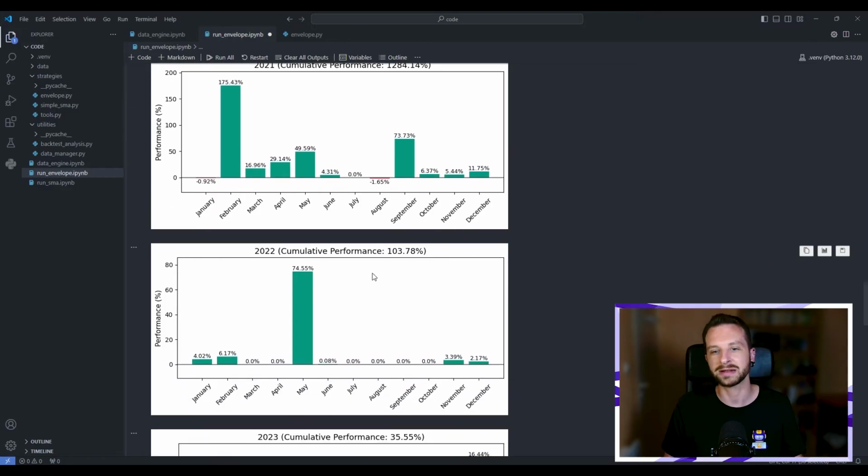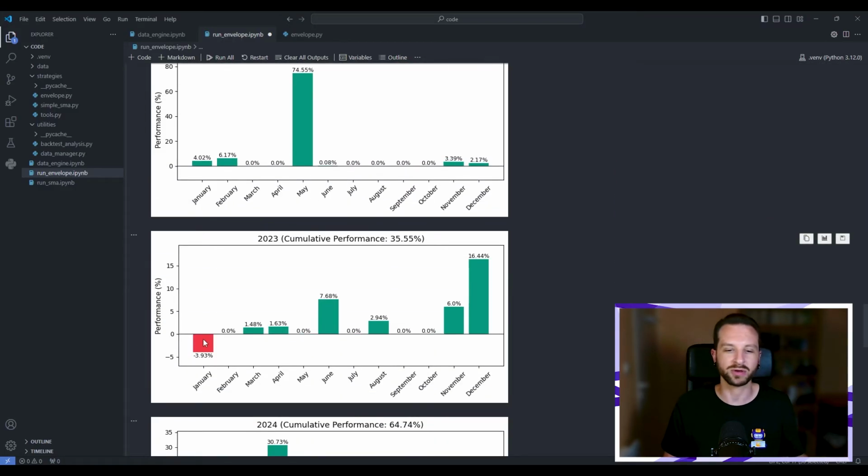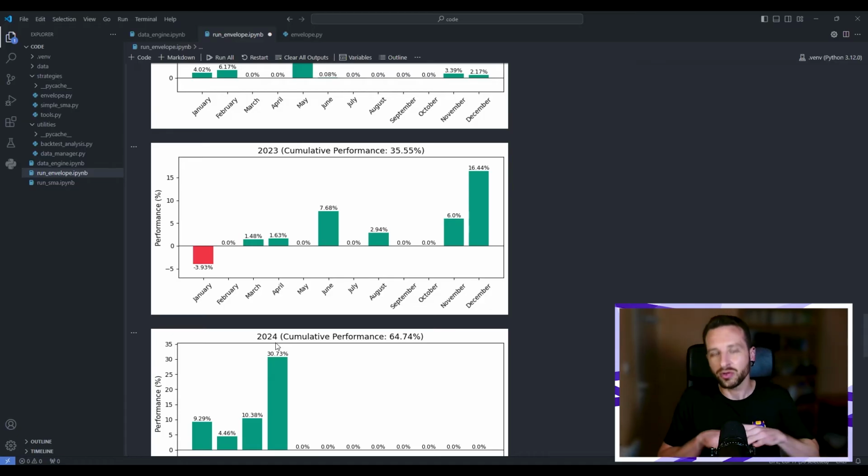So there's a lot of green, but you will have some months in red, and for some coins there'll be a month in red here, and for another coin it'll be in green, whatever. So if you're trading, you're spreading your capital across multiple coins, you will have hedging going on, where bad performance on a coin might be mitigated by better performance on another coin.